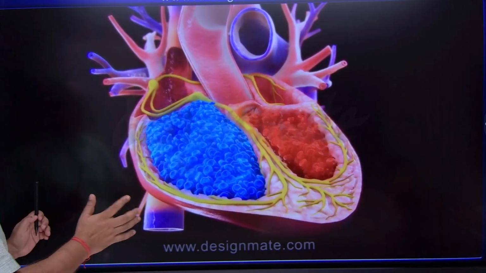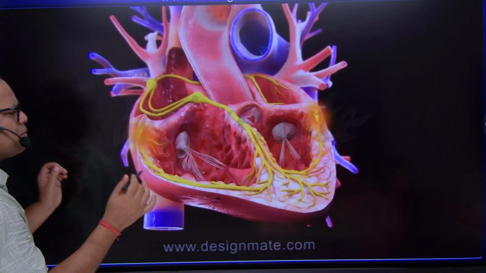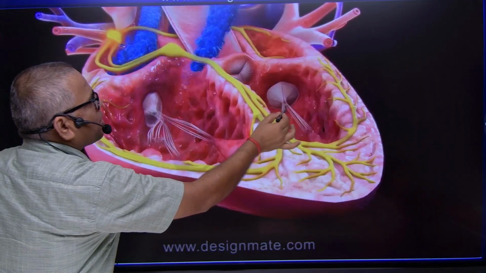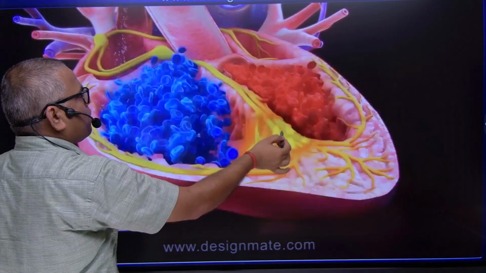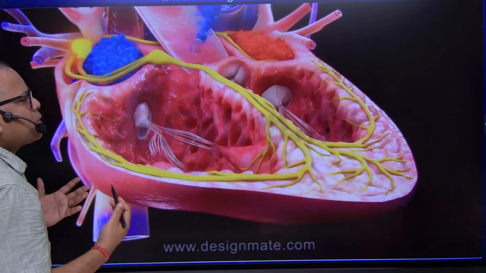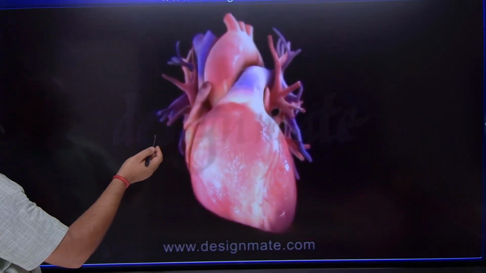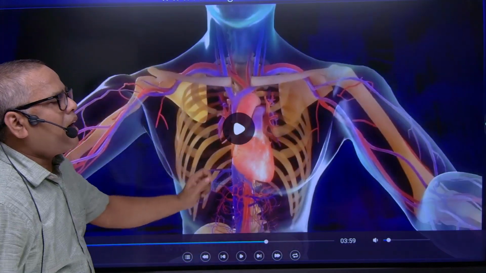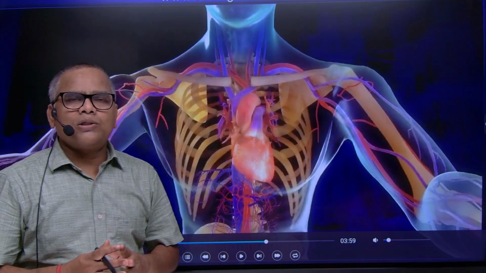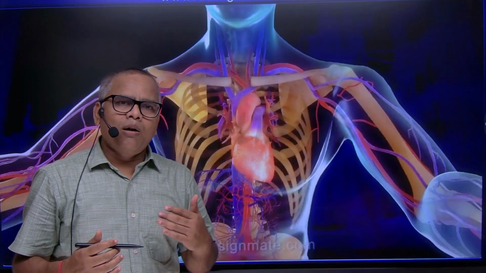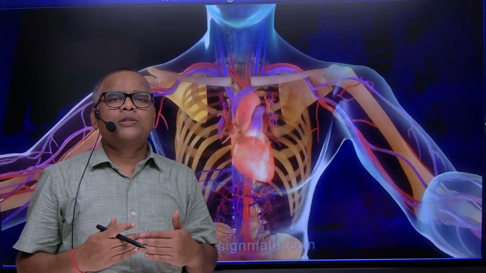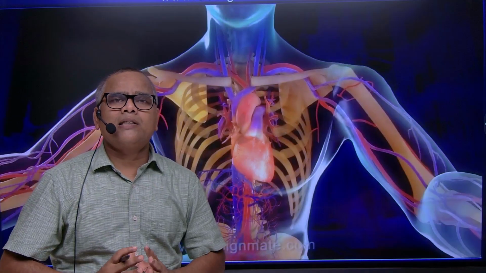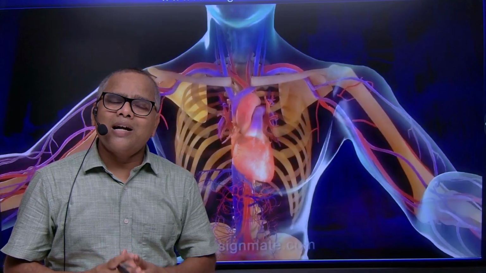Here if you observe these different parts, always we find deoxygenated blood in the right part of the heart and oxygenated blood in the left part of the heart. This is shown in terms of the blue and the red color. So this way the heart is working here. This continuity of pumping action always takes 0.8 second to complete one circuit, and this duration of 0.8 second is called the cardiac cycle.